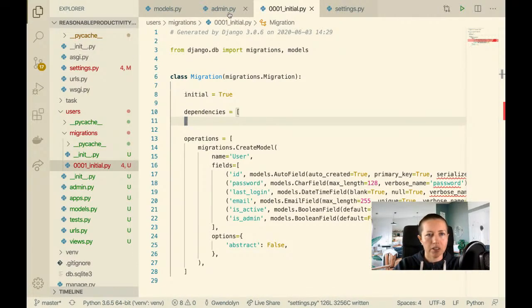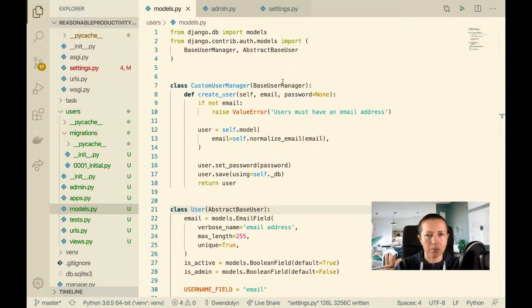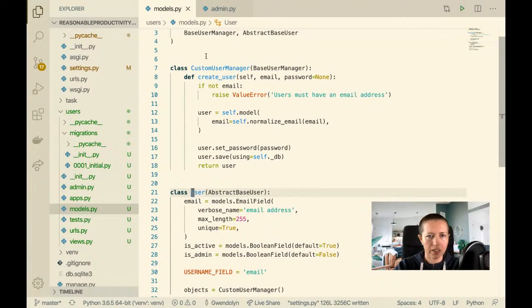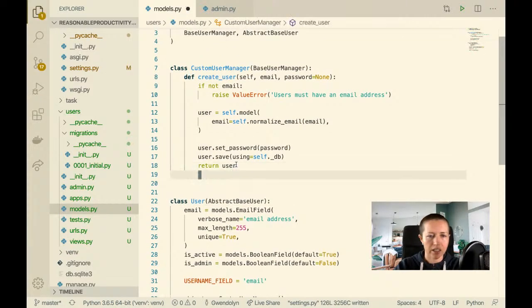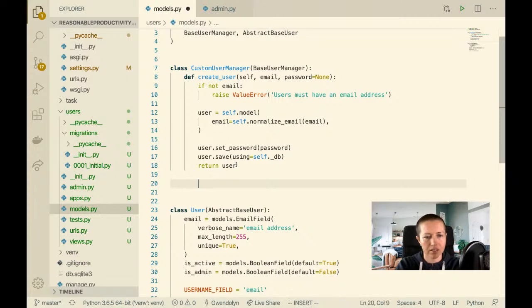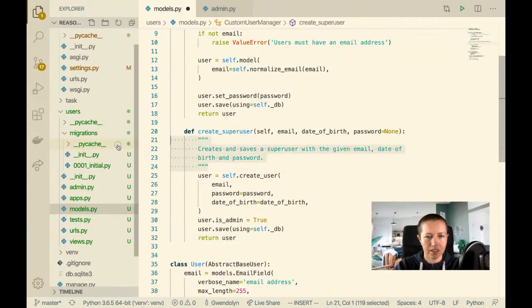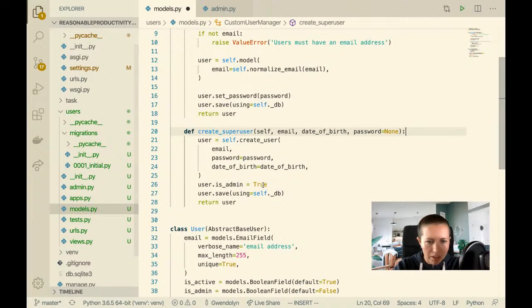So let me go into models, in my users model. So here I have create regular user, and then let me put the create_superuser and get rid of date of birth.